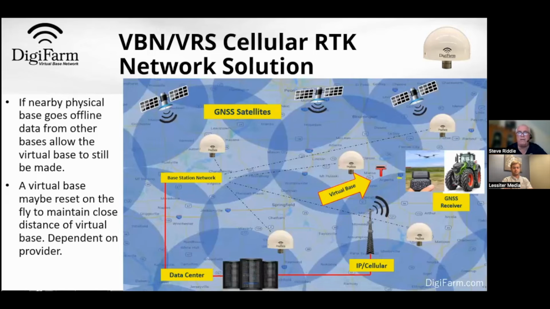So the other benefit here is not only that close baseline distance from where the virtual base, or the virtual reference station, is to the rover, but if a physical base station in this setup here would happen to be offline, typically then data from another physical base further out can be used. It's kind of like a self-healing network or a band-aid. They can still create that virtual base, and typically to the naked eye, nobody knows anything ever happened, temporarily.